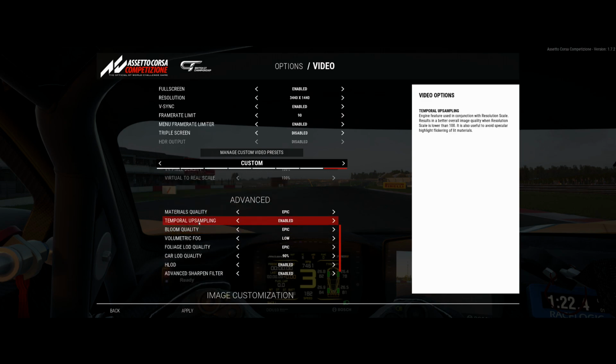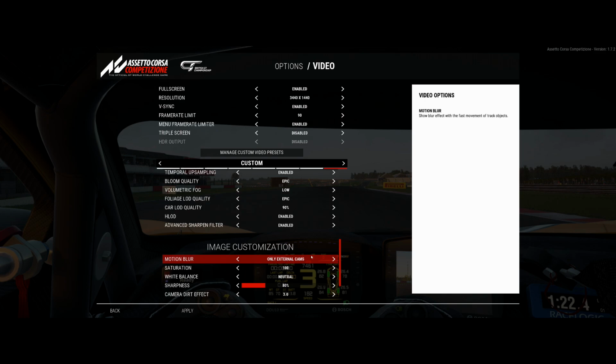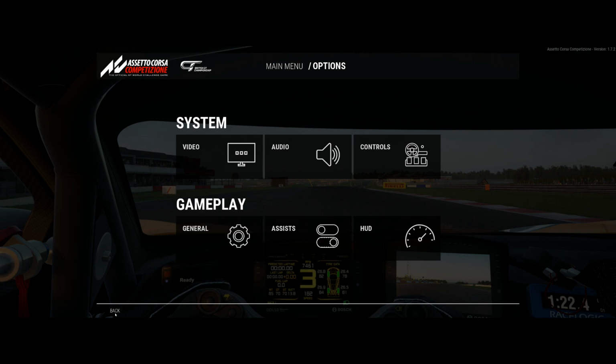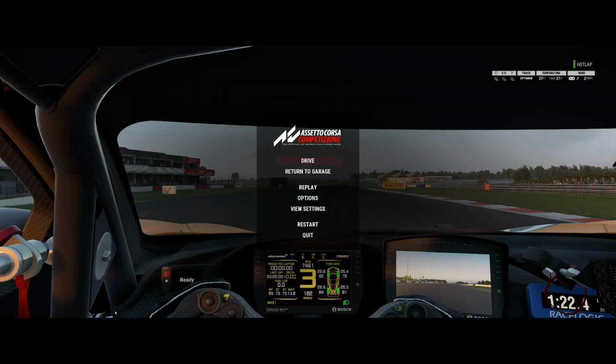And then if we scroll all the way to the bottom here, looking for motion blur, make sure that is on. There are 3 settings: disabled, enabled, and then external cams only. And either of those, either enabled or external cams at least, is what you want. So then it looks like our graphic settings should be good for motion blur. Of course, motion blur captures the car moving relative to objects around the track. It really gives you an awesome sense of speed, and you really want that when you're shooting cars. So it's very important to have that turned on if we're going to shoot cinematic action shots.